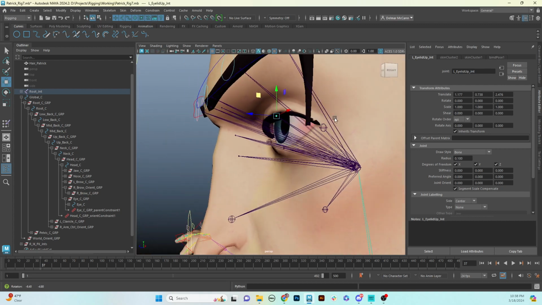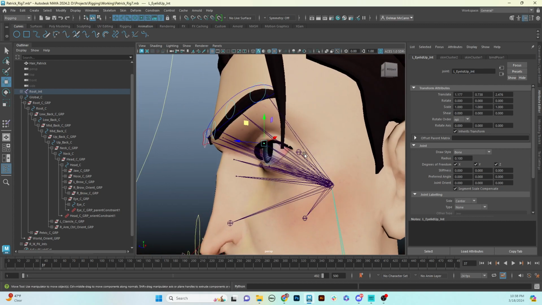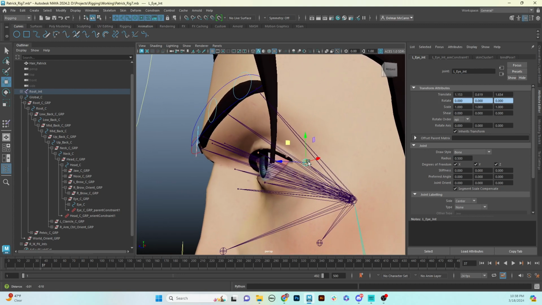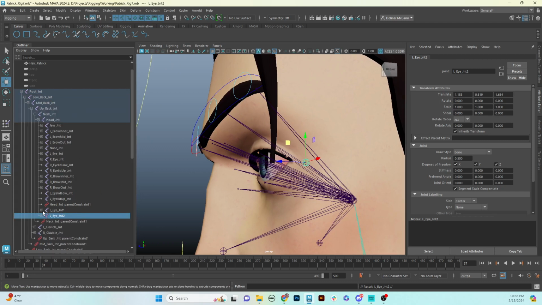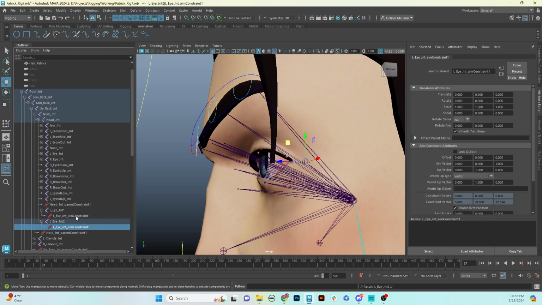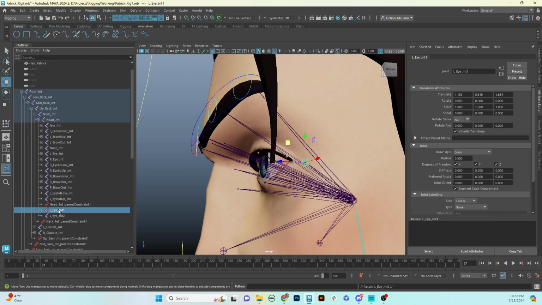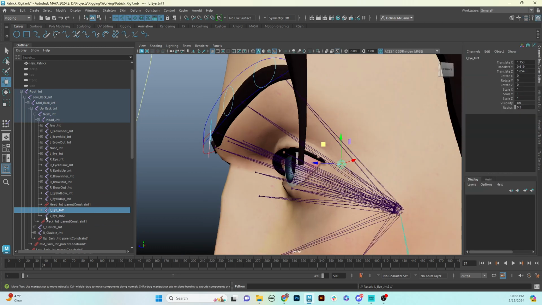So what we're going to do is duplicate our main eye joint. We're going to duplicate it twice. And I'll hit F to frame that. So here now we have the left eye joint 1, left eye joint 2. And we're going to go in and delete these aim constraints because they don't do anything. They are dead. And I'm going to change the radius of this to be maybe 0.75 so I can see it visually different. And then I'll change this one to be 1.